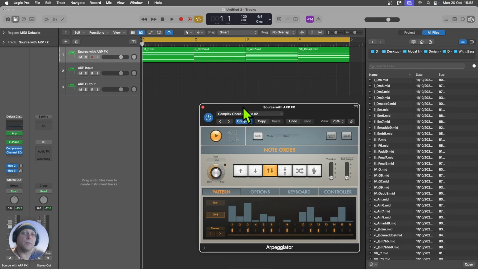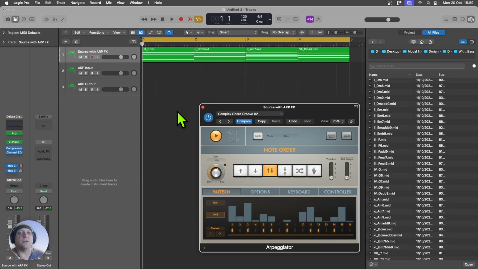So that sounds great, but what if I wanted to edit the individual notes that the Arpeggiator is playing? In Logic Pro 11 you can do that by internal MIDI routing, which I've covered in another video. But if you're working on an older version of Logic, it's not that straightforward. Unfortunately, there's no way to record the output of all of your MIDI FX plugins for any MIDI data that's being played from an existing region. It's possible to do it on a live basis, but that's a different thing, and that's not what we want to achieve here. So fortunately, there is a way of achieving the same thing with the Arpeggiator plugin itself.